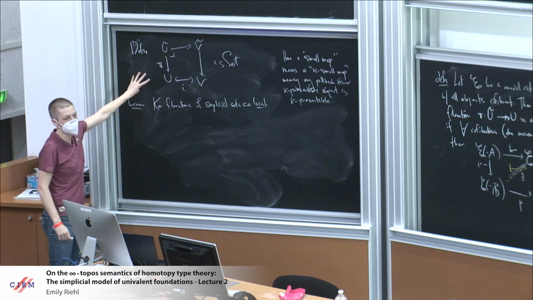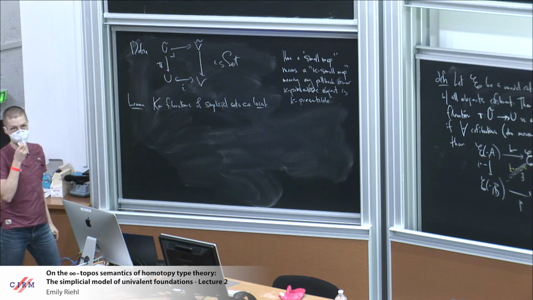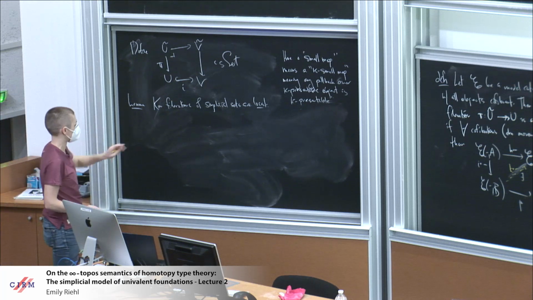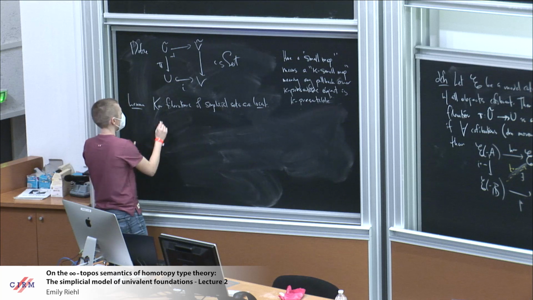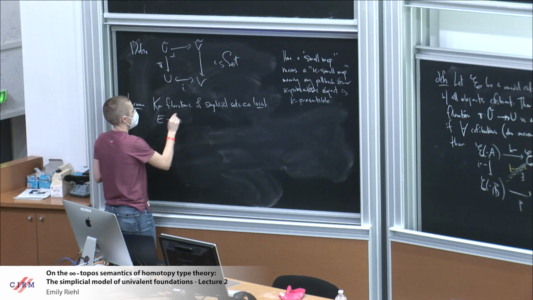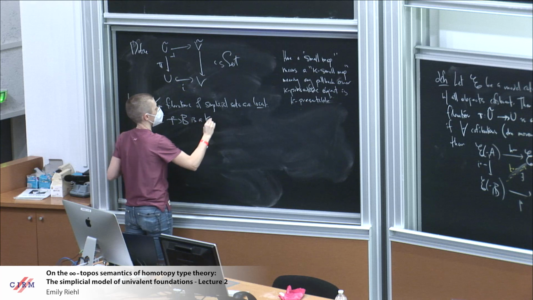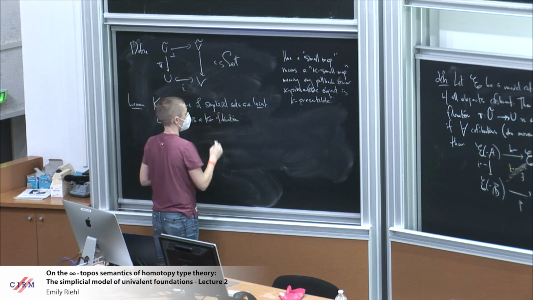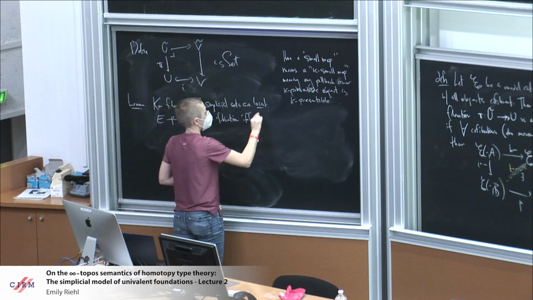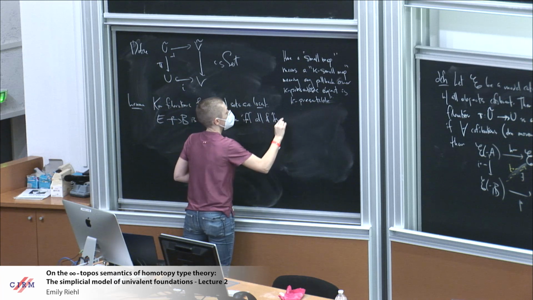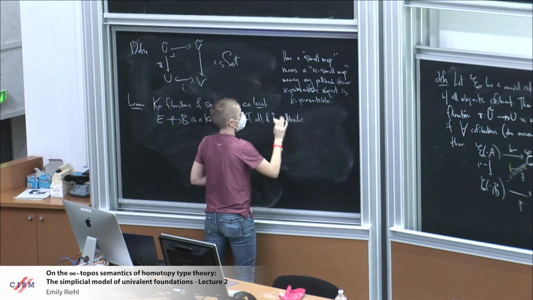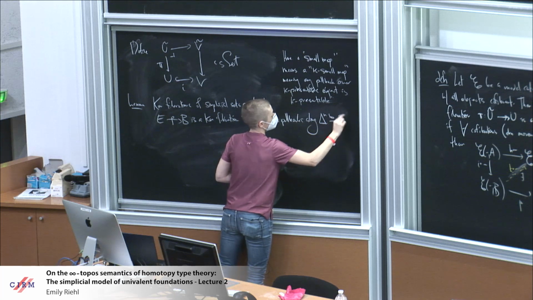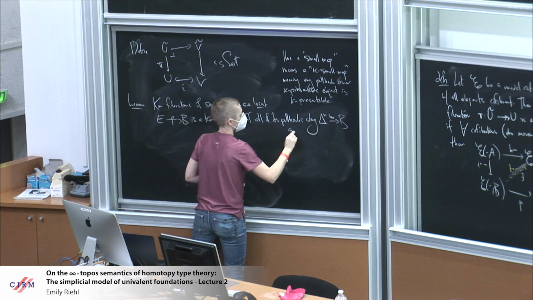So we have the Hofmann-Streicher universe, the thing that I'm claiming is going to be the universal cofibration, but we don't know anything about it yet. So a key thing we're going to use is that cofibrations of simplicial sets are local. What that means is that a map from E to B is a cofibration if and only if all of its pullbacks over simplices are cofibrations. If all of its pullbacks along any map whose domain is a simplex and representable are cofibrations.